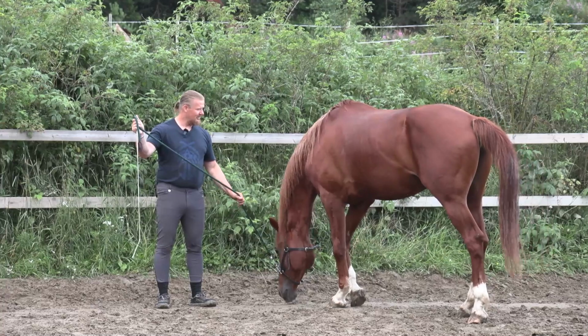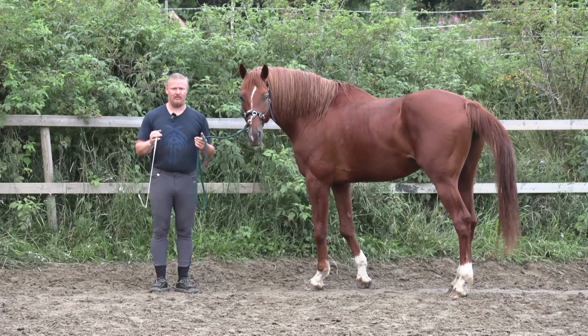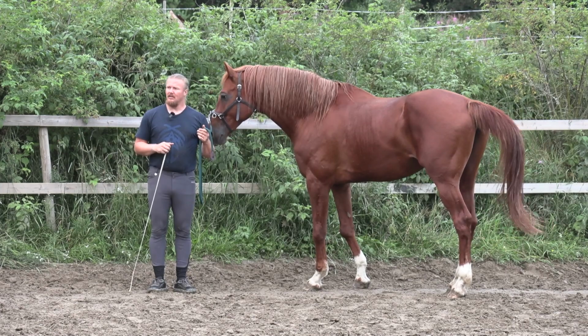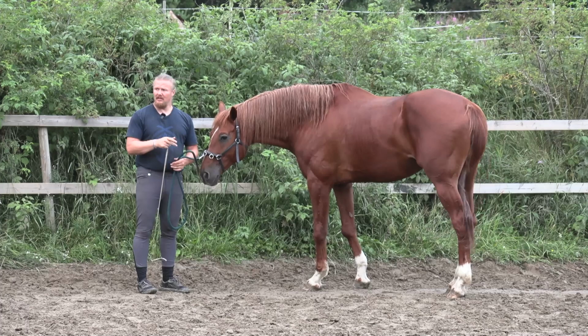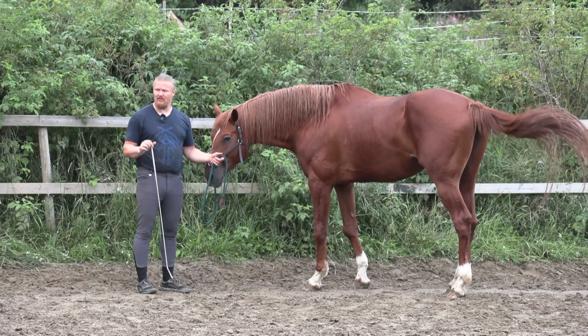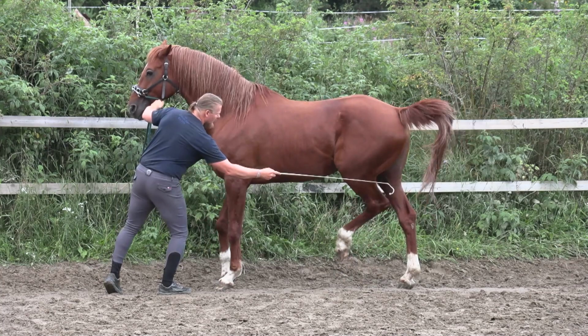So, I don't think I'm going to show anything more than that today. We've shown in-hand work from just working on a circle until something that's past the piaff. As you see, the same things apply all the time. You can use different equipment. Here you see a cavesson and just a regular lead rope. I use a stick so I can point at things and touch things on the horse. The different points you can touch: here to make the horse move the leg forward, here to bend the knee, here to sit down.